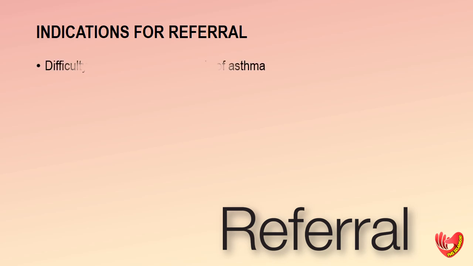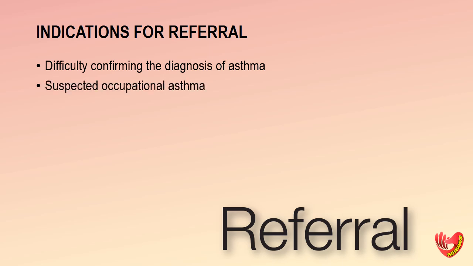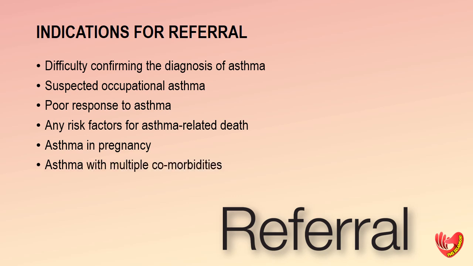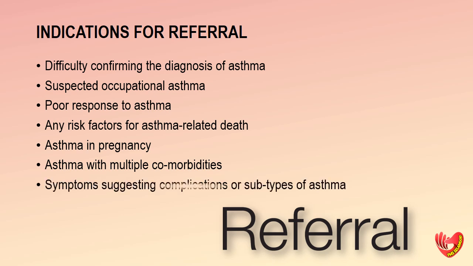Following are the indications for referral to hospital: when you have difficulty in confirming the diagnosis of asthma, suspected occupational asthma, poor response to asthma treatment, any risk factors for asthma-related death, asthma in pregnancy, where in this case we can refer this patient to our family medicine specialist in our clinic, asthma with multiple comorbidities, symptoms suggesting complication or subtypes of asthma.